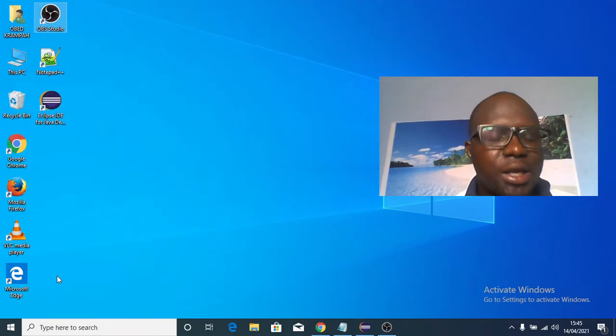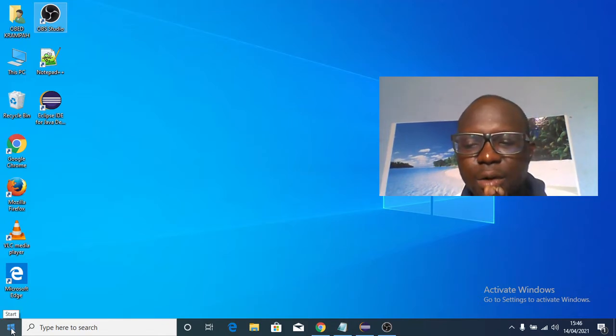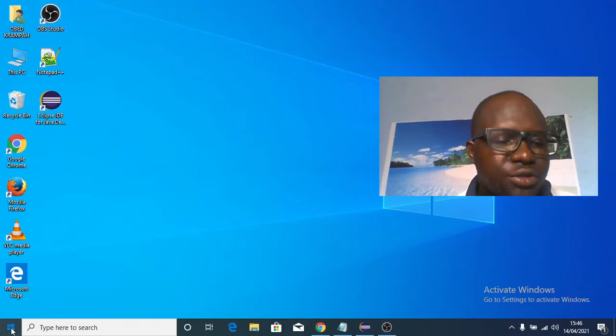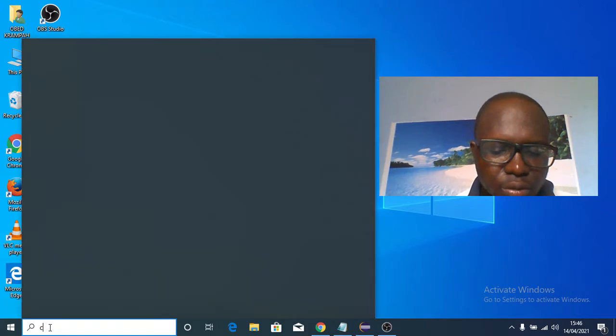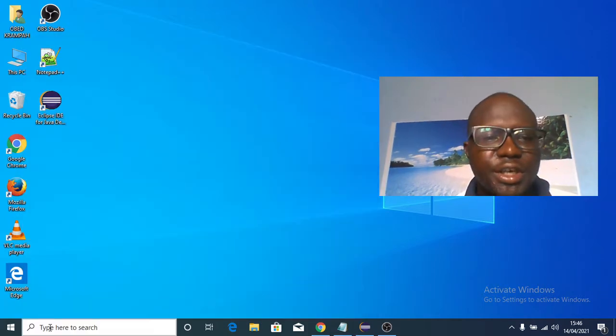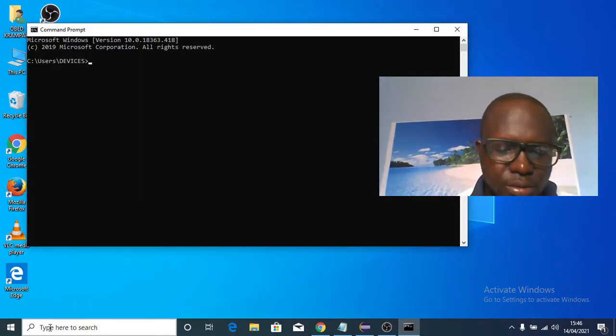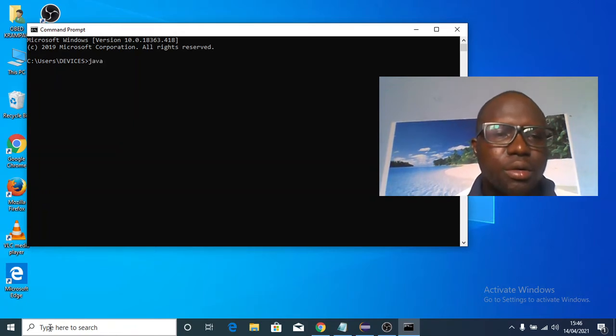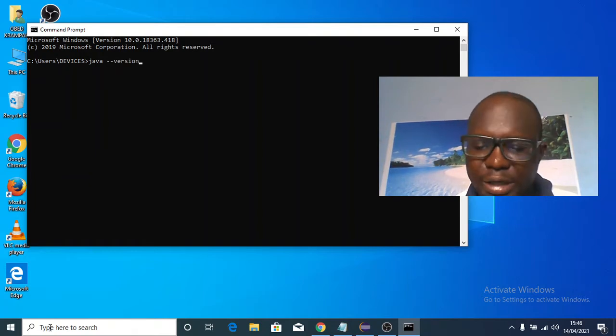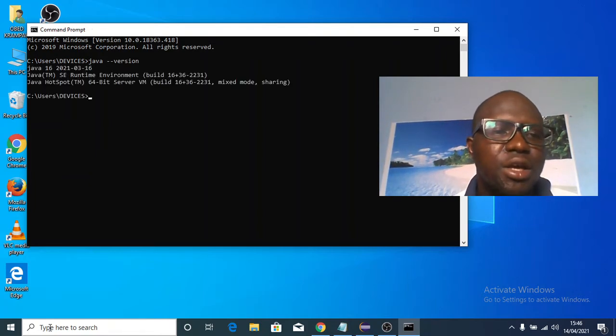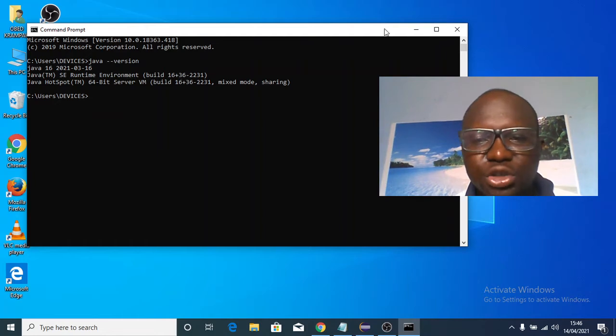After setting the path for our Windows operating system to recognize our Java Development Kit, let's use the command prompt to see if it is rightfully set. So this is where we go, type java -version, then press enter. So it is here, the Java runtime environment. If you don't get this, it means you have not done it right.